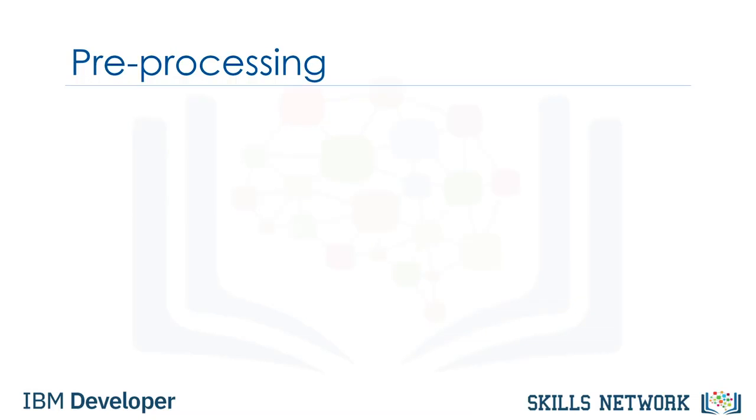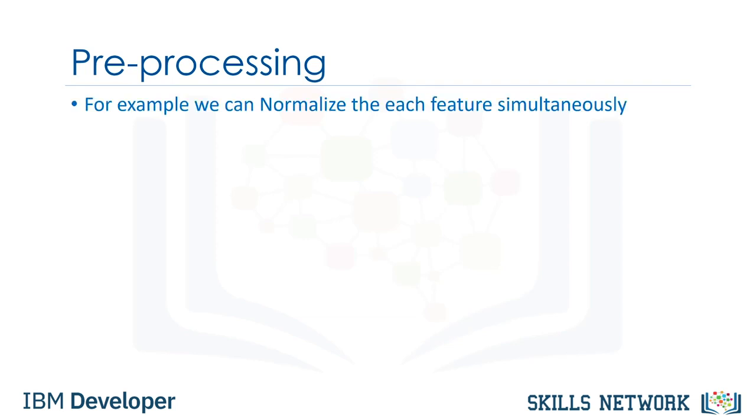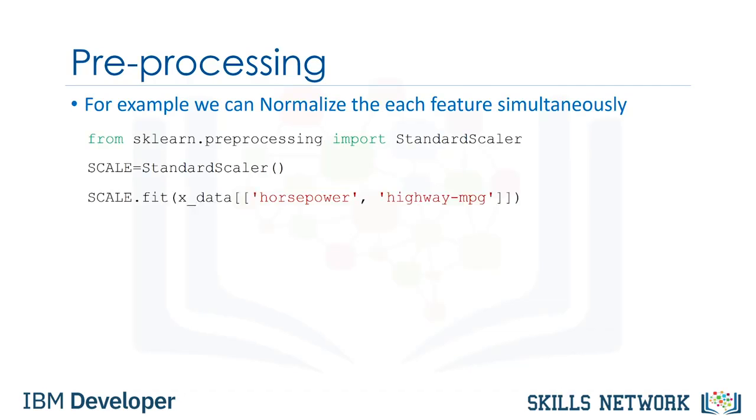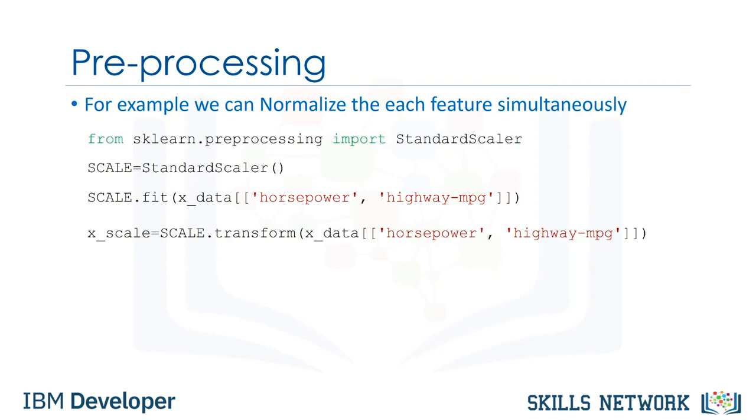As the dimension of the data gets larger, we may want to normalize multiple features in scikit-learn. Instead, we can use the preprocessing module to simplify many tasks. For example, we can standardize each feature simultaneously. We import StandardScaler. We train the object, fit the scale object, then transform the data into a new data frame or array, x_scale. There are more normalization methods available in the preprocessing library as well as other transformations.